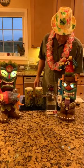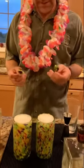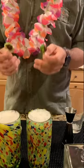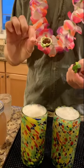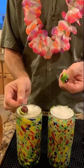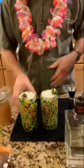And the garnish, there's a bunch of different ways you can garnish. Most tiki cocktails, you want an umbrella. We don't have any umbrellas. You can use edible flowers, fresh flowers. This is something I saw. It's kind of cool because it's a Saturn. So this is a lime peel wrapped around a cherry to look like the rings of Saturn.